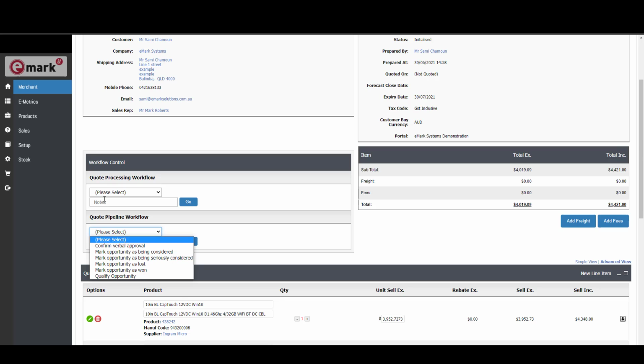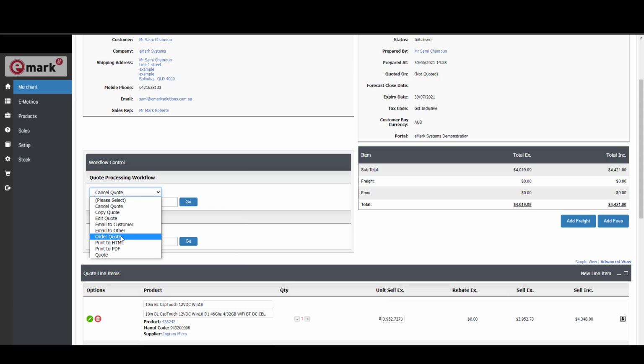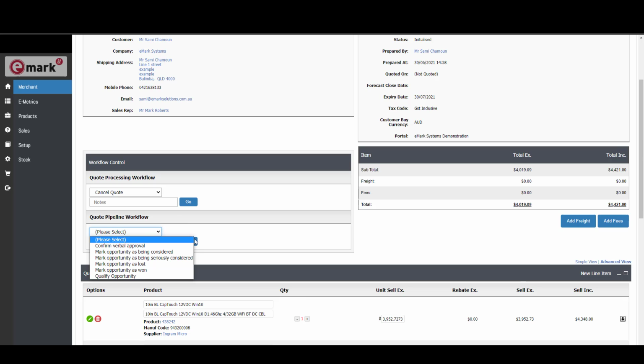Also, if you do update the status of the quote processing workflow to be cancelled, that will automatically update the pipeline to mark the lead as lost. If you run the order quote transition and convert this to an order, it will automatically mark the opportunity as won and completed.